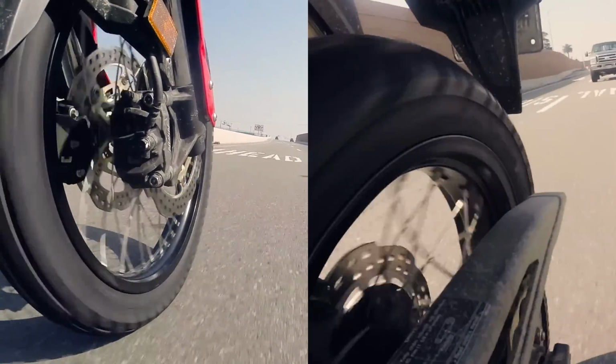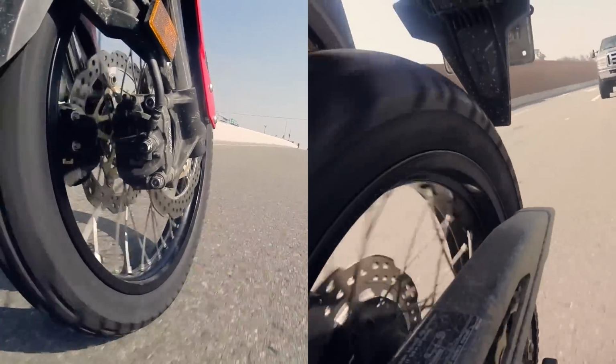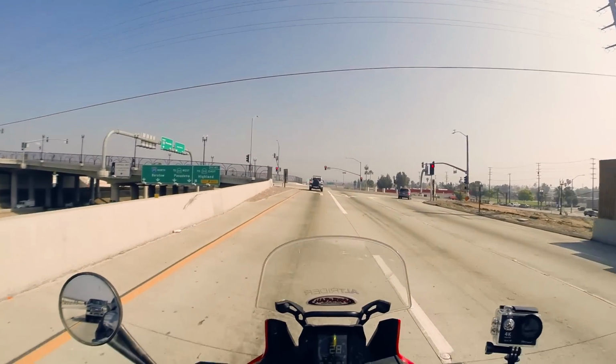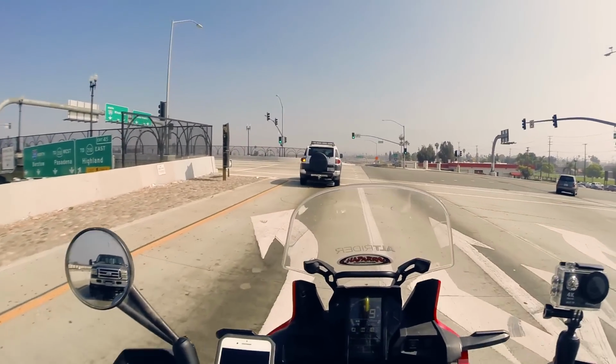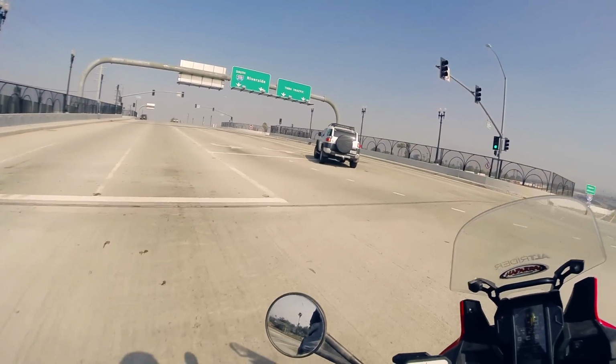Now, initial impressions of these tires on the highway is the fact that they're super smooth. It literally feels like I'm on a street bike tire. There's no knobs, there's no vibration, there's no noise. It's just a good old-fashioned round rubber street tire.